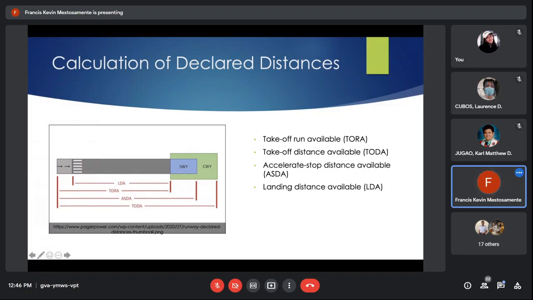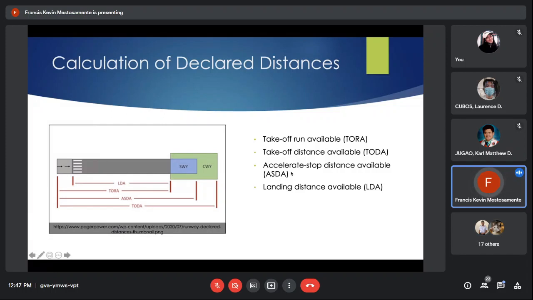If you don't have an idea what's the reason, if you could remember in aerodynamics, the closer we are to sea level, the better our flight conditions. With the air density and the actual engine power, we get better power with the air closer to sea level. So with the clearway, you could also see that even the stopway could be part of the clearway. But the clearway cannot be part of the stopway in reverse. We'll discuss it. The next one.